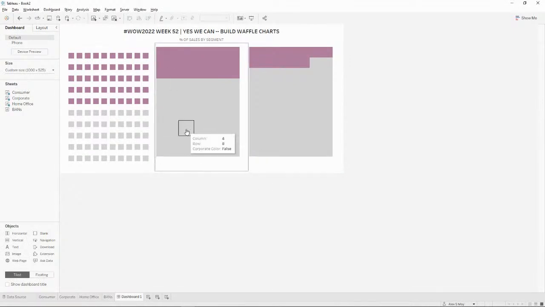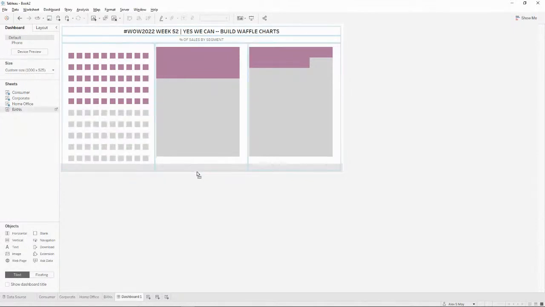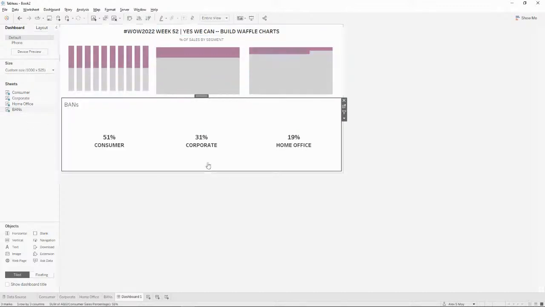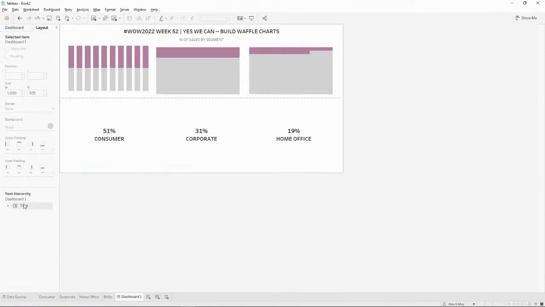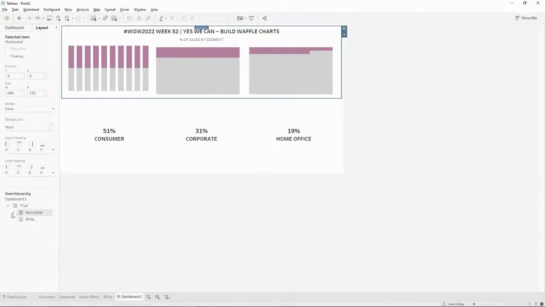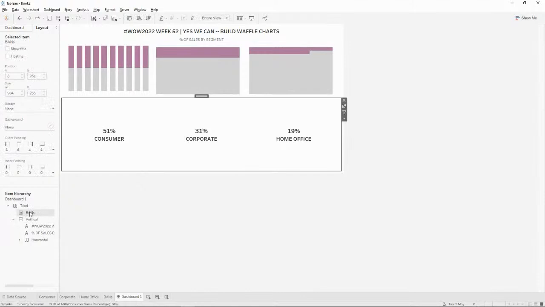So that looks okay. We're actually going to put our big awesome numbers down here. If I can ever drop it in here properly, we'll hide our titles and we'll come over here and adjust our height a little bit. So if you've never used this section over here, this is actually really useful. I'm going to remove this container.